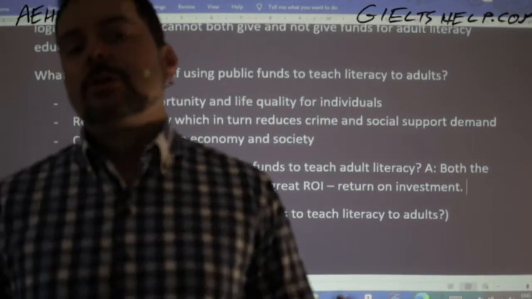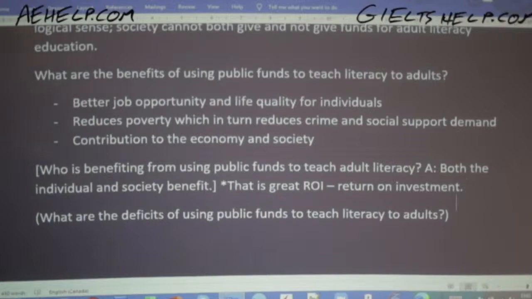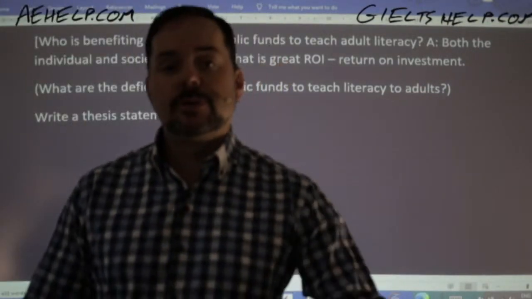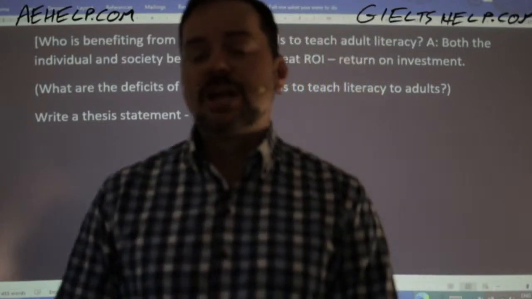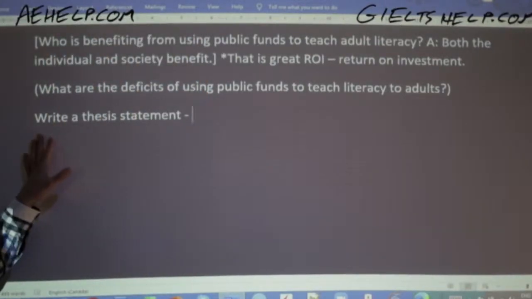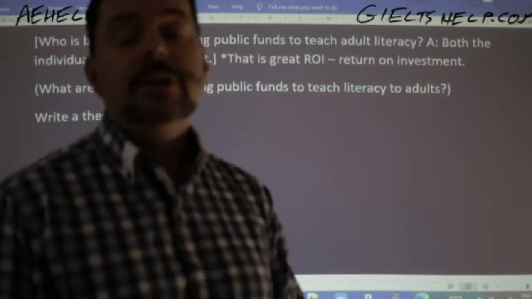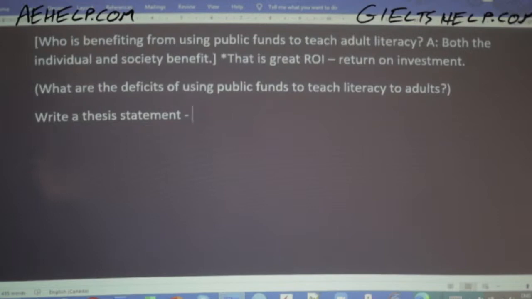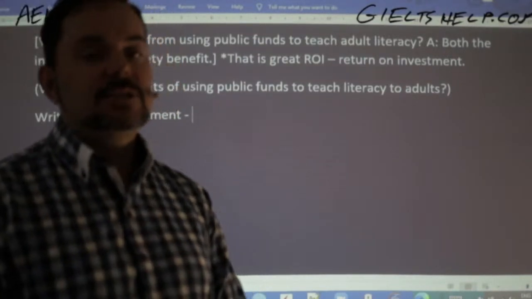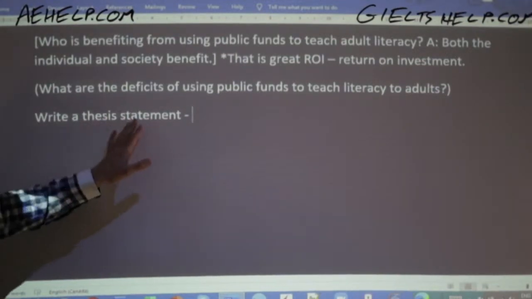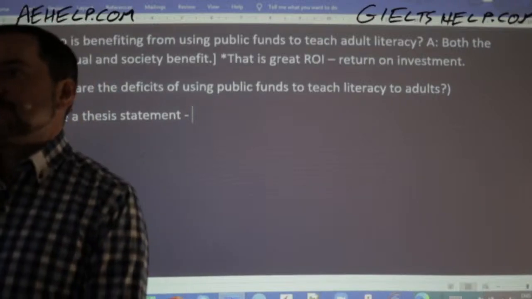So now we can create a very powerful thesis. Okay. So that's your next step, is write a thesis statement. And again, with that expert who I had this interview with a couple of weeks ago that we're going to make a nice HD video for our YouTube channel, he said that, yeah, the thesis statement is extremely important. And yes, it is a good idea to have a hook in your introduction, even though it's not necessary. For the high band essays, examiners like to see a hook. He was always looking for the hook. He marked thousands of official IELTS essays over the past few years. And he said for those high band essays, he was looking for the hook, and he was always looking for a very solid, direct thesis statement that's specific. Okay.